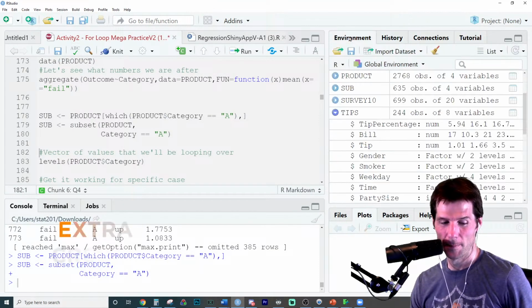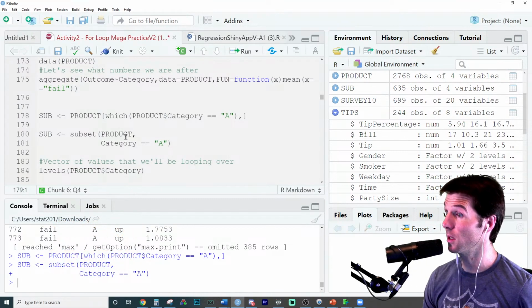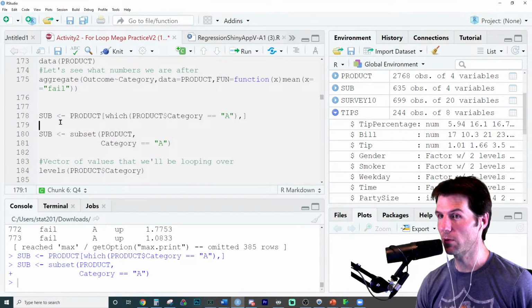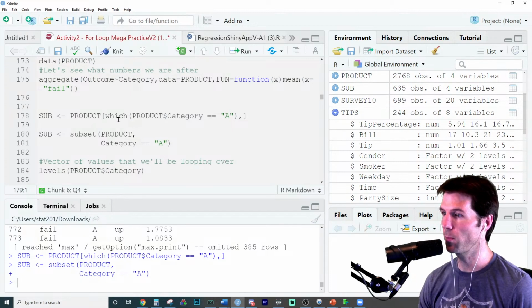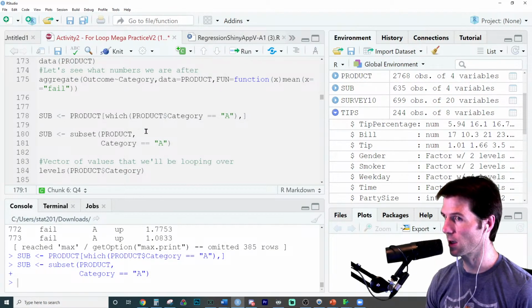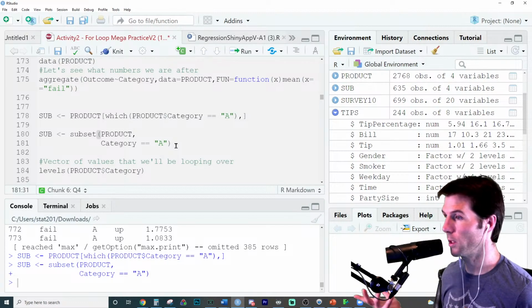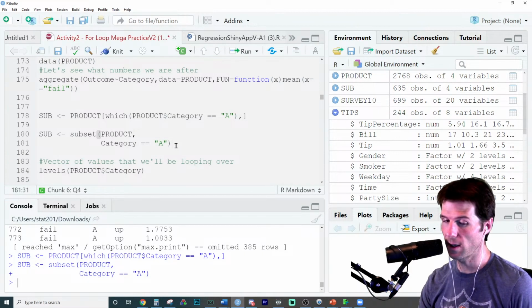Love it. Does everyone notice that these two codes do the same? I think the subset is a little bit easier, and there's a lot of ways to do this. But does everyone notice right here we create a subset by going to the rows, finding products equal to category A, finding which rows are that, and taking from the products data frame only the rows that are that, and storing that into sub. Then right here, sub is a subset of the data frame product, where category is equal to A. So think about this. We only have product A's right now. So we're almost there. Don't worry.